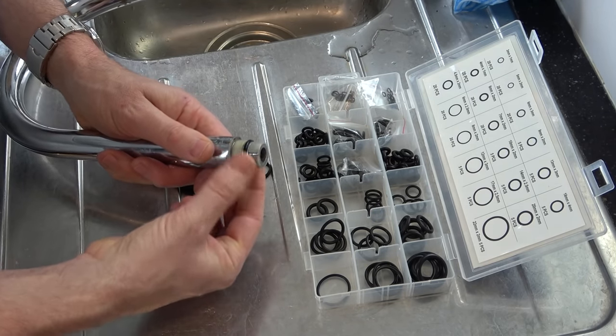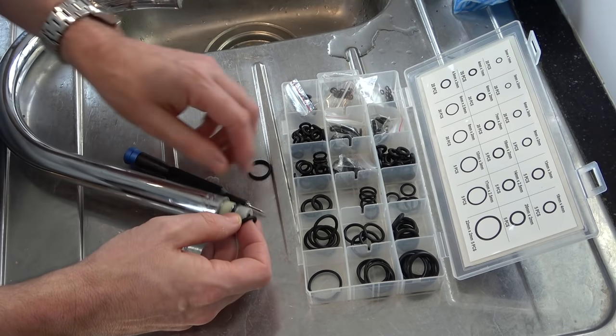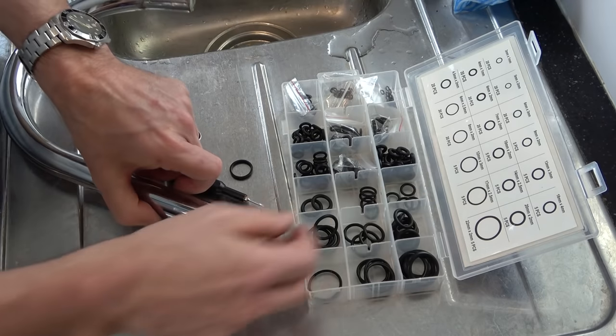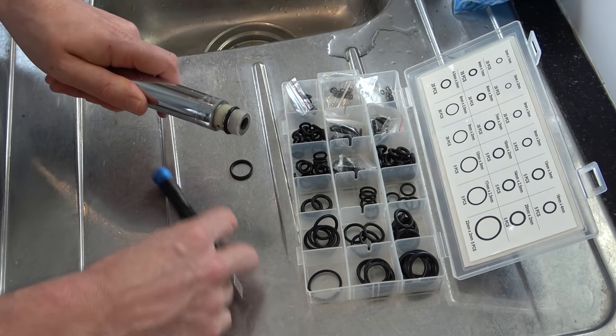Right, well, I'm thinking that's going to work there. It's a nice thick one. This is 13 millimeters by 3 millimeters. It is smaller in diameter than that one there, but they stretch. I think that's going to work just fine. If not, I can always replace it again. You see how easy it is to do.